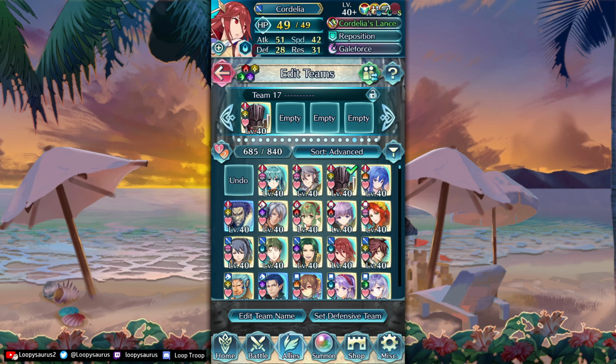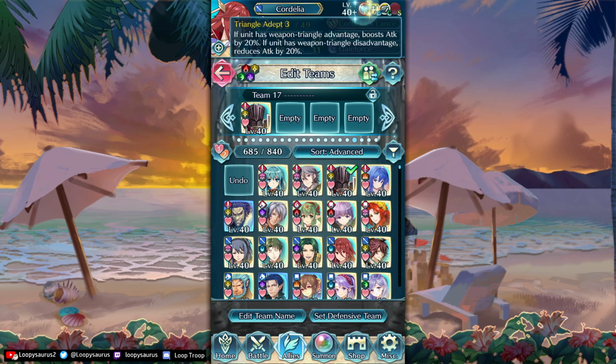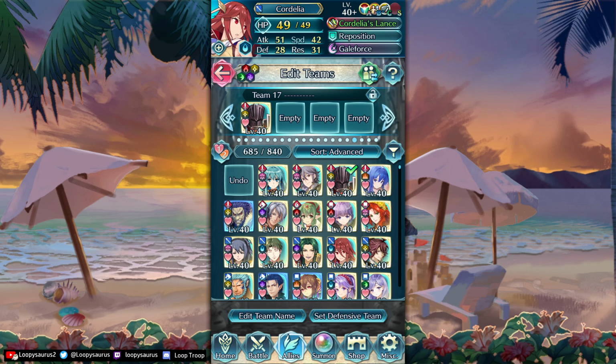Cordelia, I decided to max merge her just for the sake of it. I had the feathers for it. Mostly I just use her as a dedicated sword counter in Arena Assault. She usually has Sword Breaker. You can see this build is kind of overkill for that because she has a Triangle Adept. But yeah, that's basically it for Cordelia. I think I may have actually used her for a couple Abyssal Clears, because with Gale Force and her quadding, she can do pretty well in those circumstances.